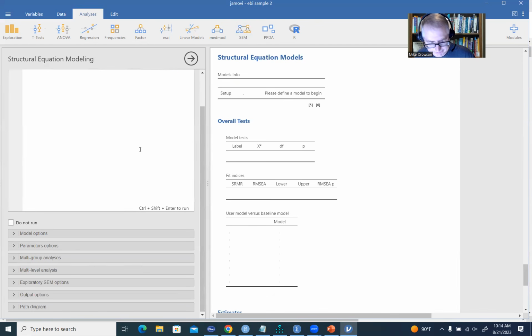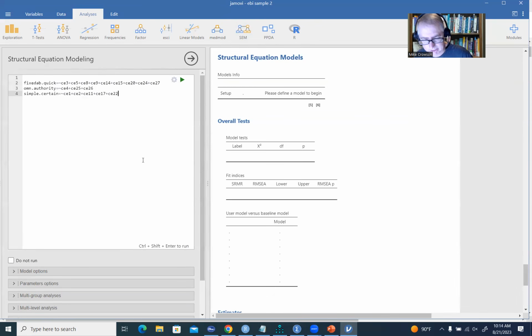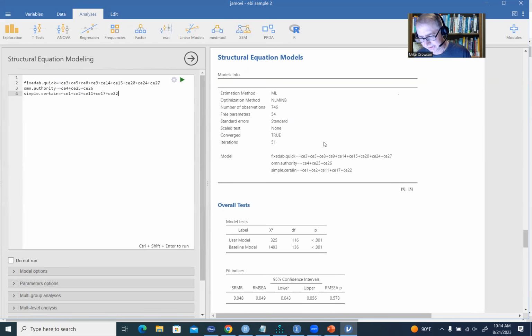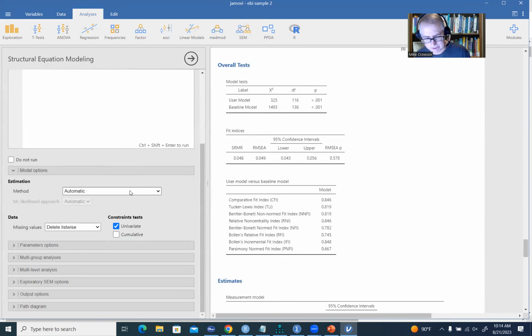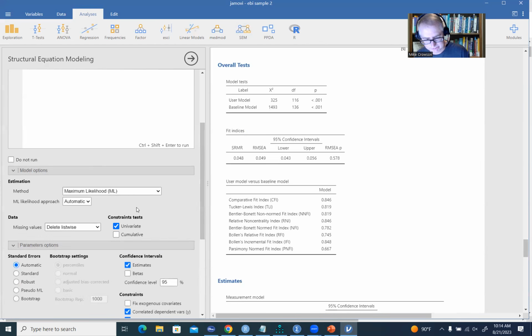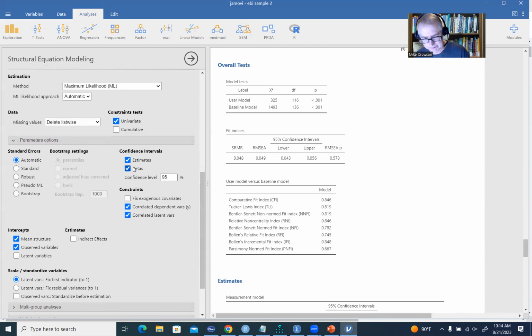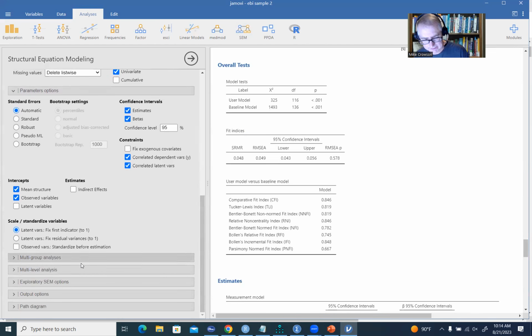At this point, we can obviously run it just with the defaults by clicking the green button, and you can see it generates results over here. Or you can make changes under model options; there's maximum likelihood right there. Missing values is set under parameter options. We can select betas right there.